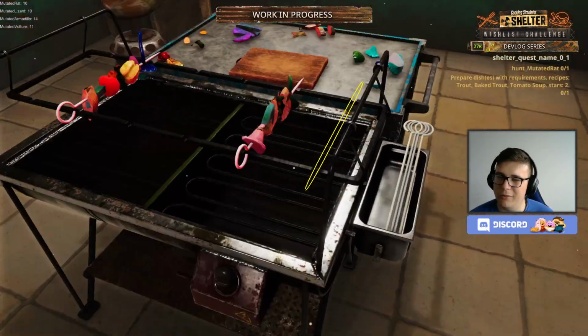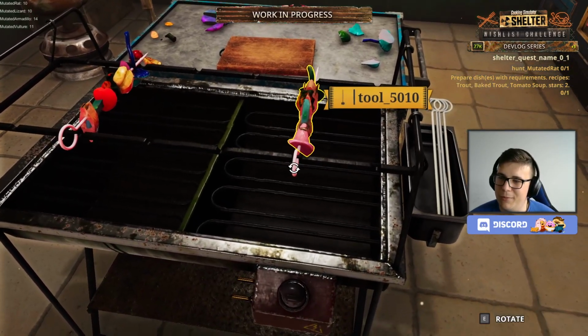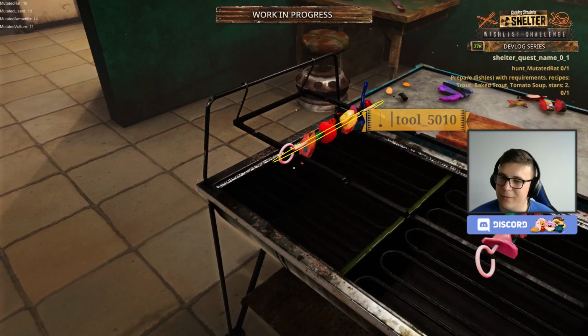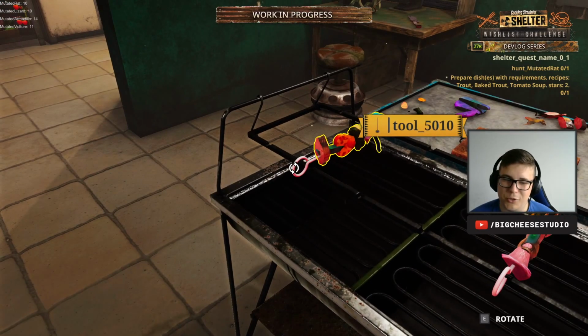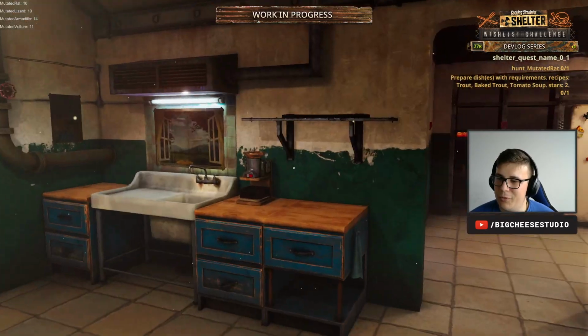Then we'll need to turn the drill on. As I said, it doesn't have the correct particles, but that's how it works. And we'll be able to turn them to make sure that they are all nice and crispy from each side. And this is pretty much all new.